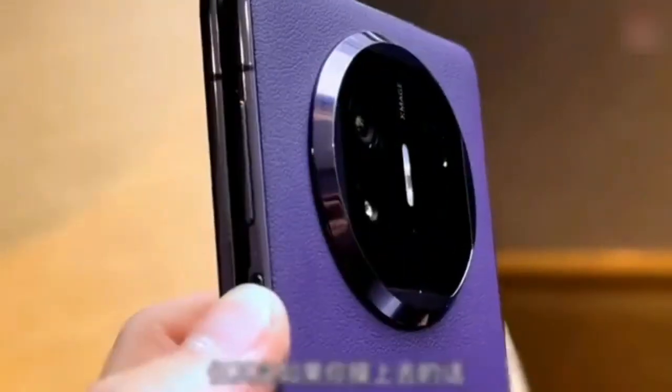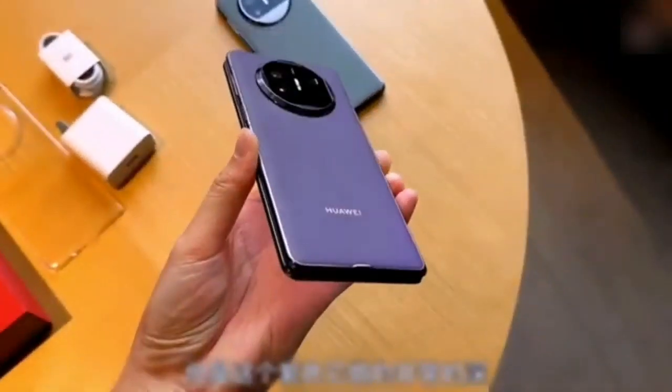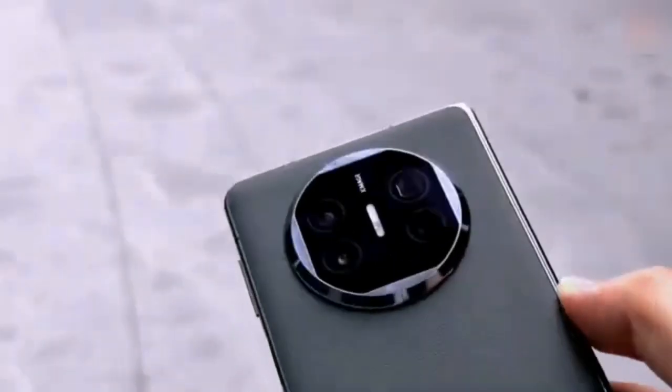Huawei is on a roll with its unexpected smartphone launches in the past weeks, and we now have another suddenly announced device, the Mate X5. Serving as a direct successor to the Mate X3, Mate X5 brings several under-the-hood improvements.